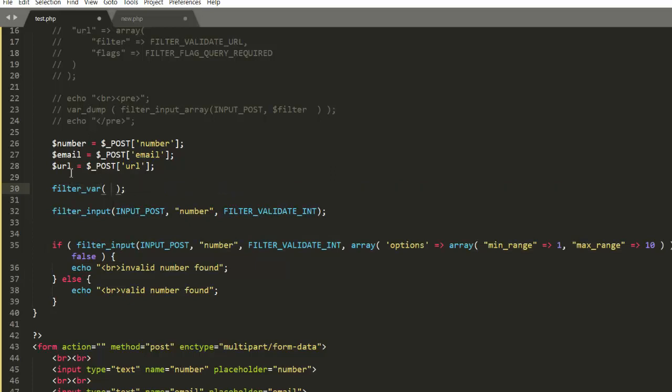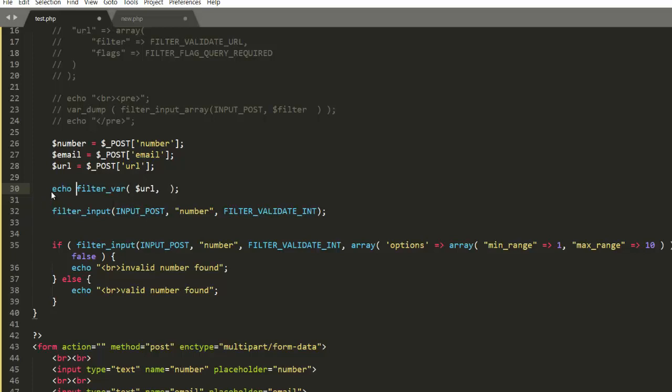So the first one, we will use sanitization, and we will go with the URL. Let's say you have a URL and you want to sanitize it. You are sending it to an API or somewhere where you want to encode it. Make sure that it is encoded so we can eliminate the chance of getting an error.